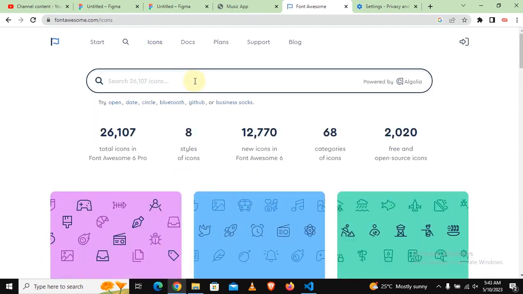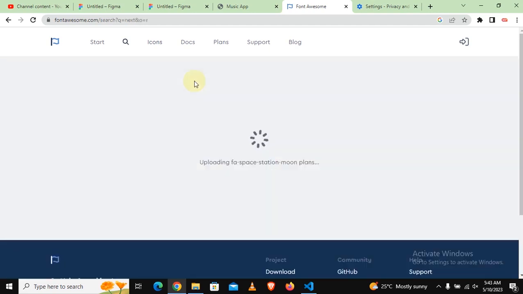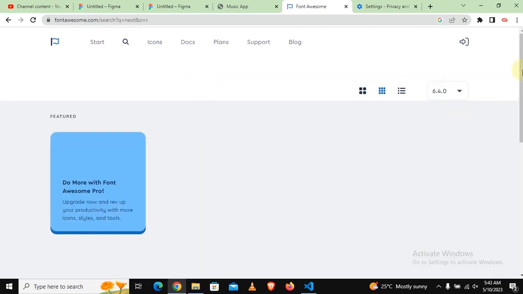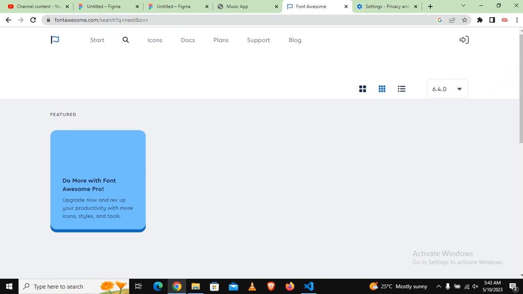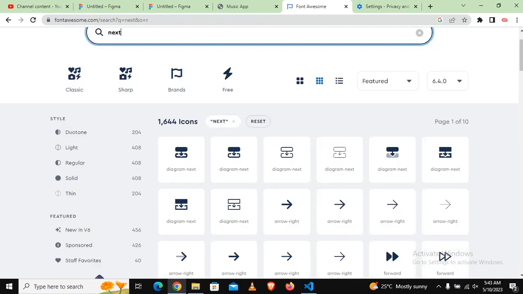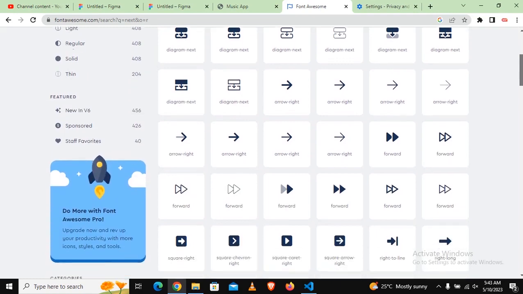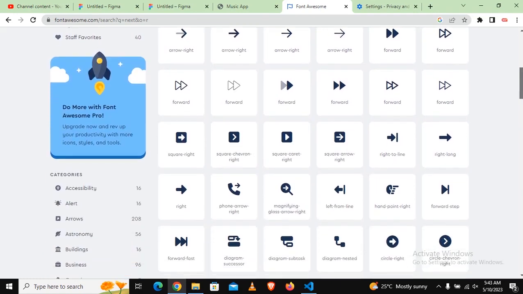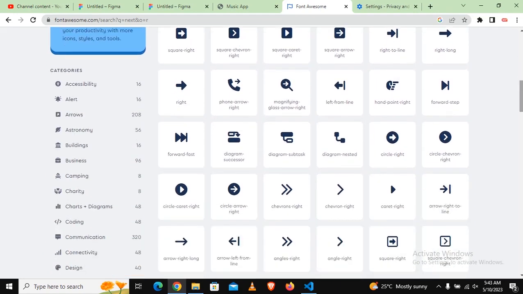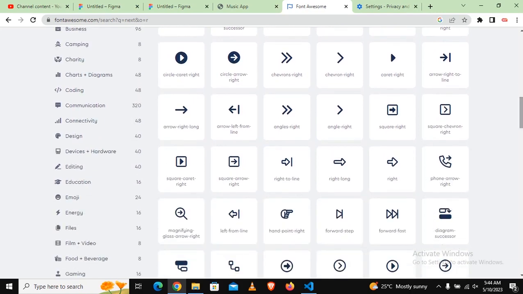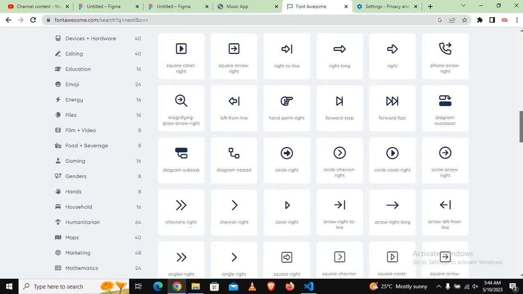So I'm going to search next here and see if we are going to get those icons. Let's just wait a moment. Where is next? Do we see the one that is similar to what we have?